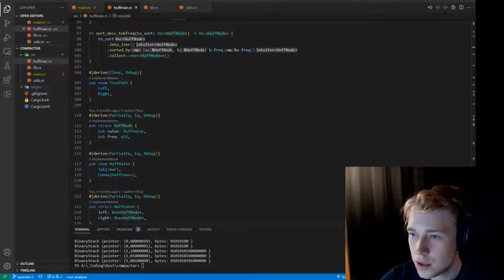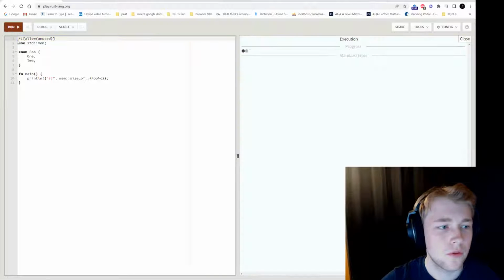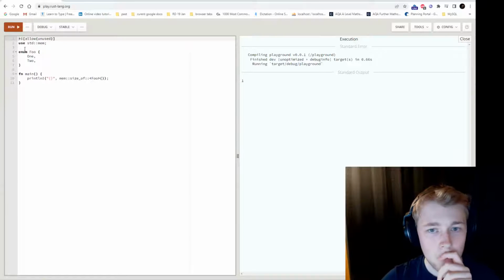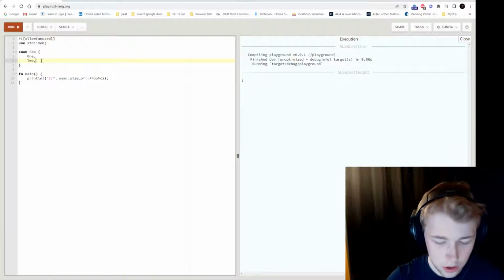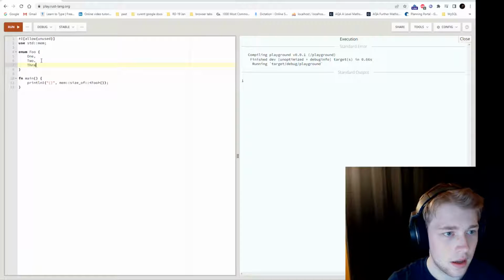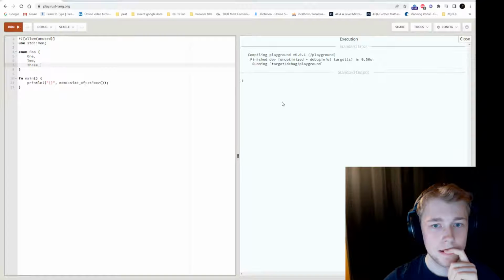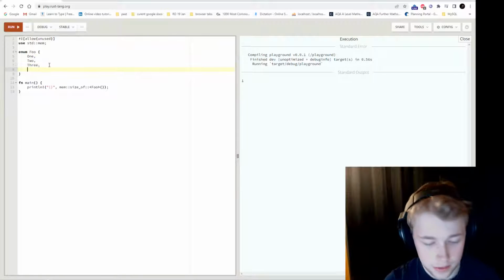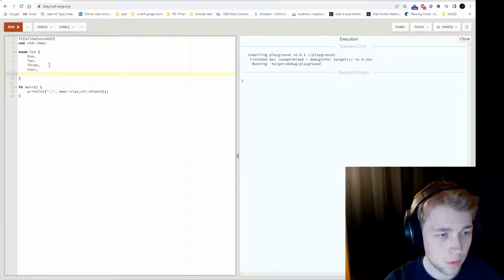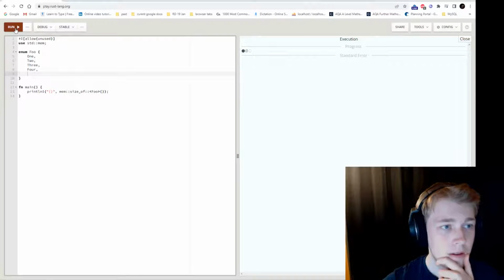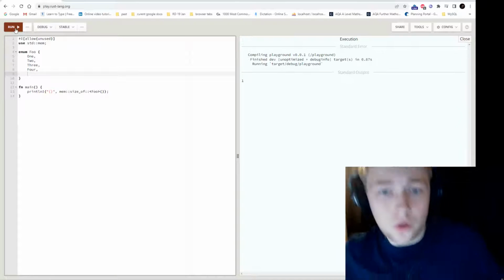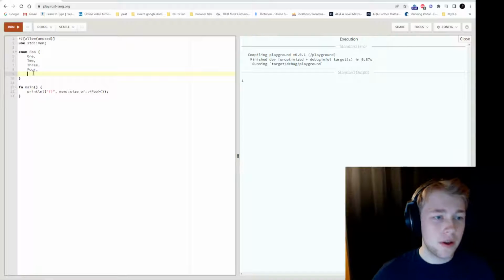So what we could do, I was looking at this before. If we have an enum with two options, it takes 1 byte. If it's 3 options, it still takes 1 byte. 4, 1 byte.